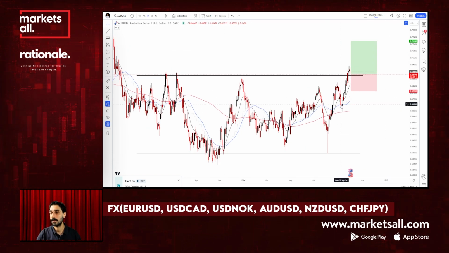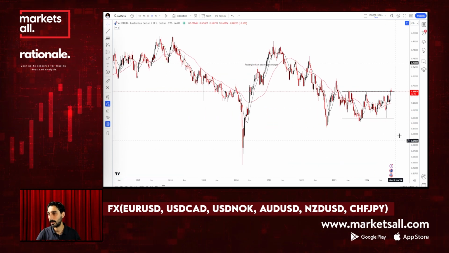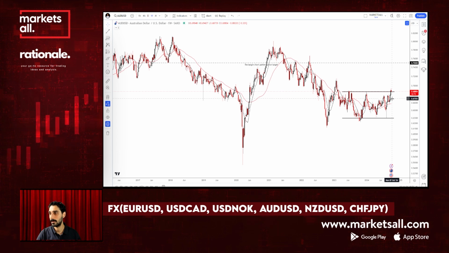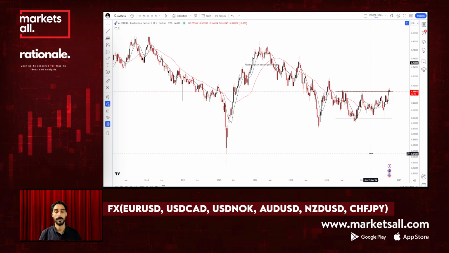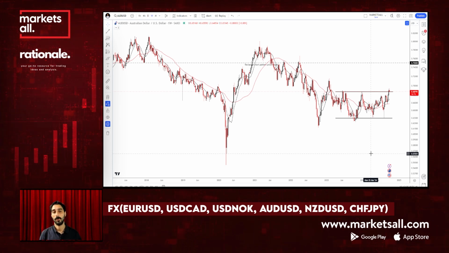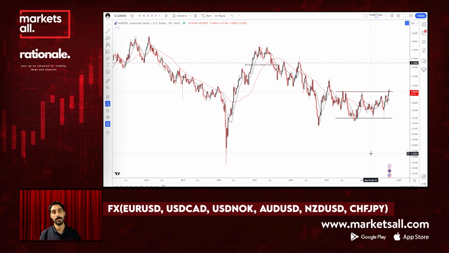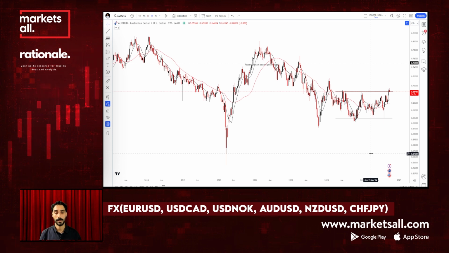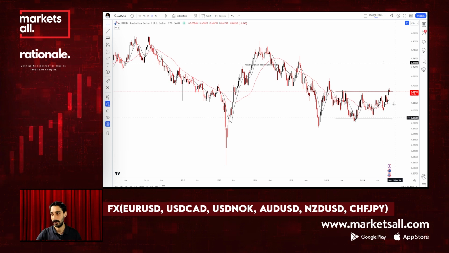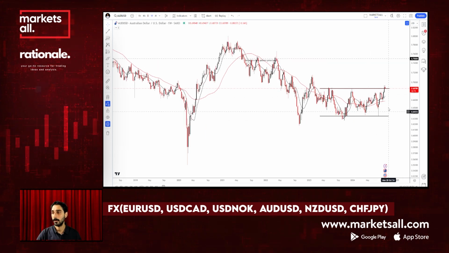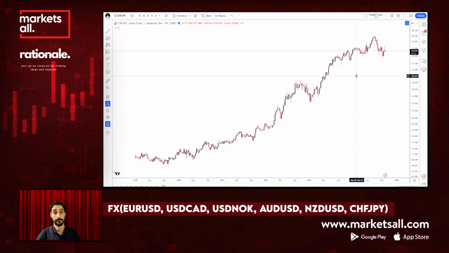AUD/USD here, as you can see, there's a really nice pattern in the weekly chart, it's better, I guess. A really nice rectangle chart pattern is forming. This appreciation over the last 3 weeks is mainly caused by China, as the Australian and New Zealand economies are exporters to China. They're exporting industrial commodities, and as long as the Chinese economy is doing well, we might expect them to demand the Aussie or New Zealand dollar, and that's the main reason after the stimulus package was announced. And I'll be watching the strength of this breakout. Same here in NZD/USD.